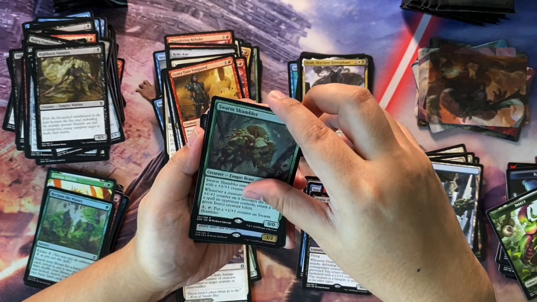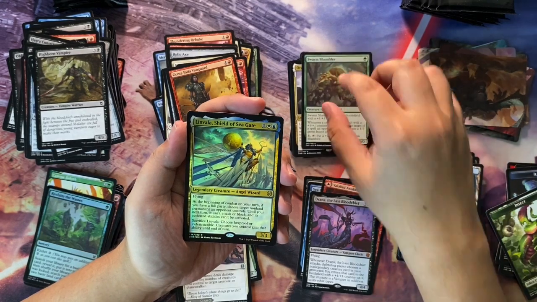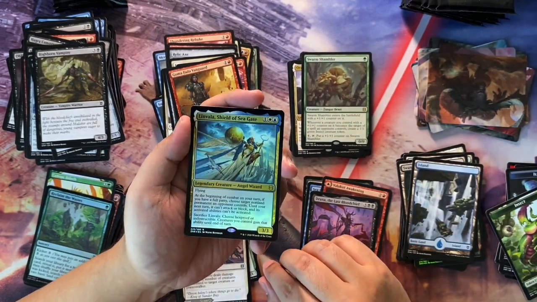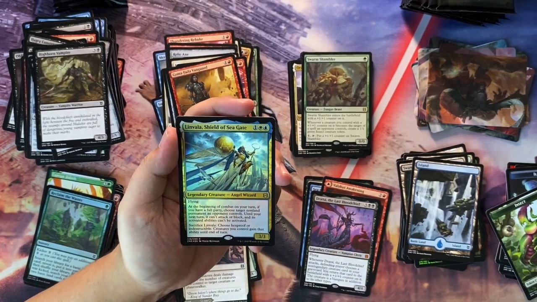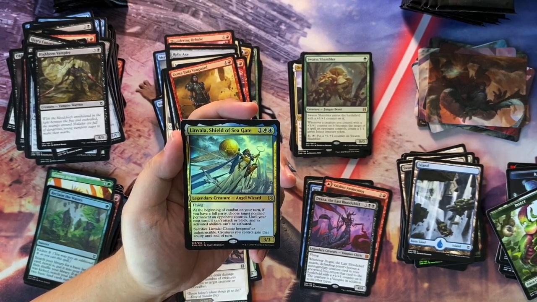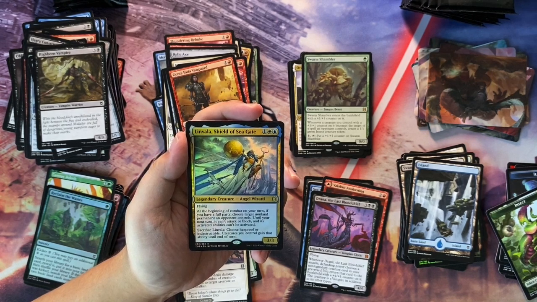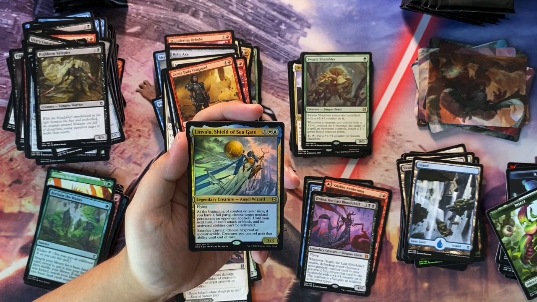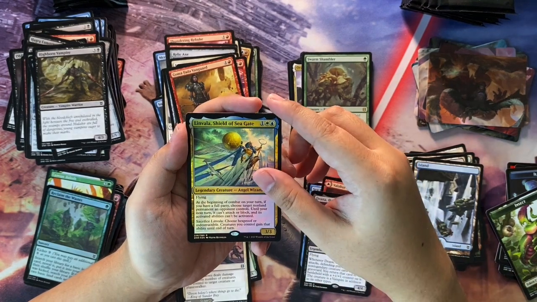Okay. And for the foil, we actually have a rare this time. It would be Linvala, Shield of Seagate. So she is a legendary Angel Wizard. 3 to cast with power and toughness 3/3. It has flying. At the beginning of combat on your turn, if you have a full party, choose target non-land permanent an opponent controls. Until your next turn, it can't attack or block, and its activated abilities can't be activated. You can sacrifice Linvala, choose hexproof or indestructible. Creatures you control gain that ability until end of turn.